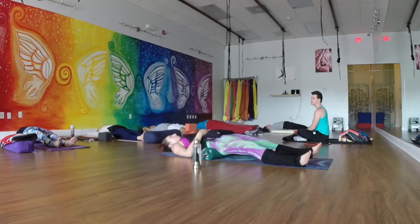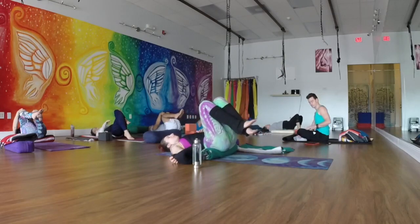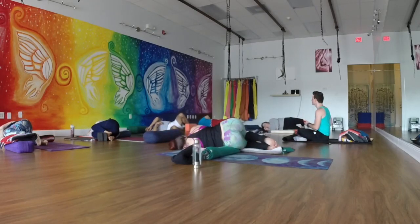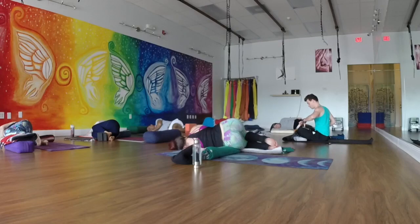And draw the knees in. Roll over onto your side in your favorite side, fetal pose. Take a moment to feel your body resting in space. And start to make your way up.